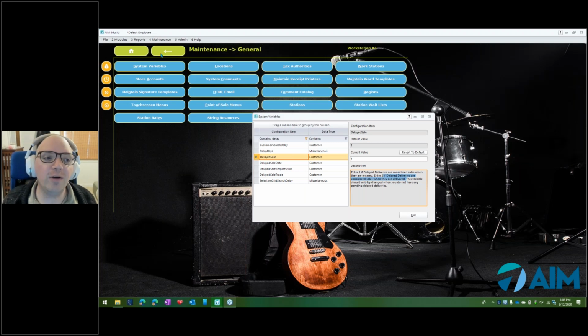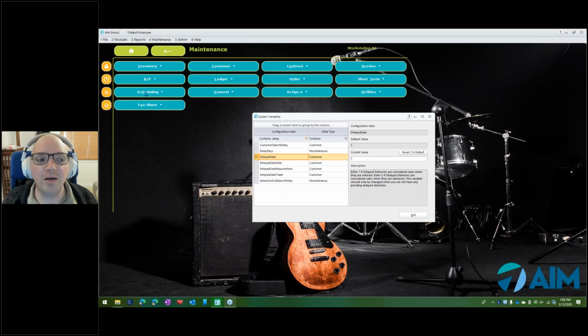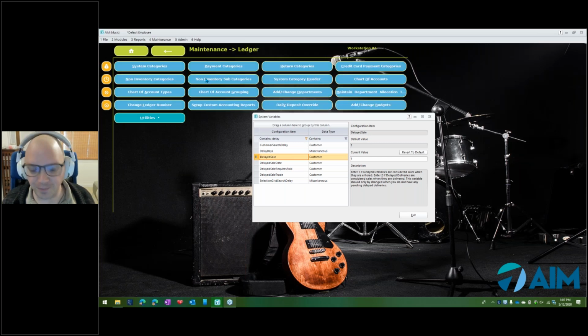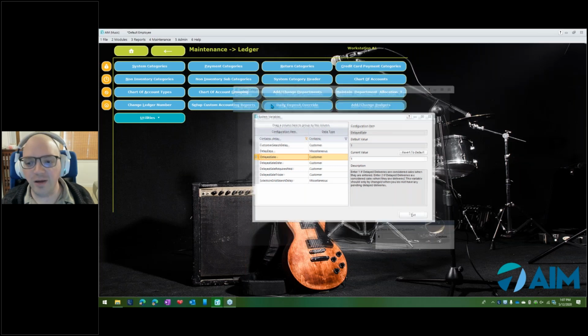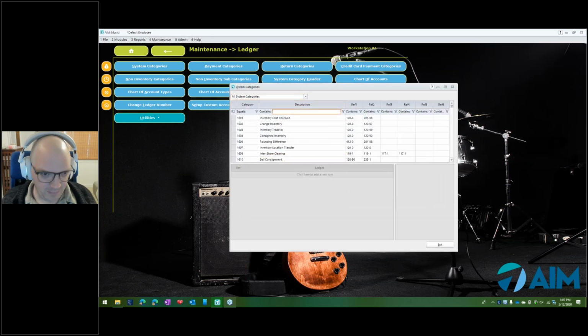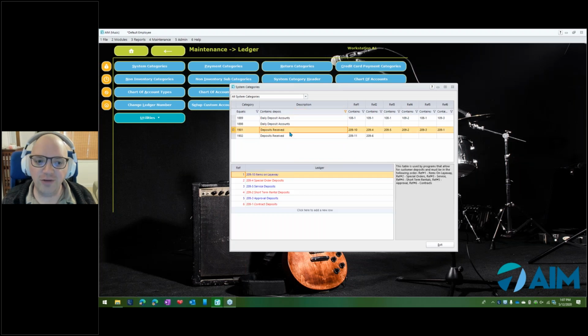And for what it's worth, if we go ahead and take a look in the ledger area, so we go into maintenance and ledger and system categories, there are a plethora of categories in here that are all about deposits received.